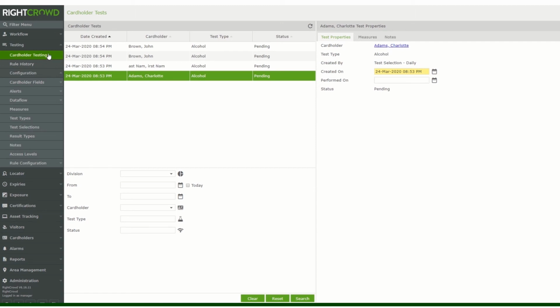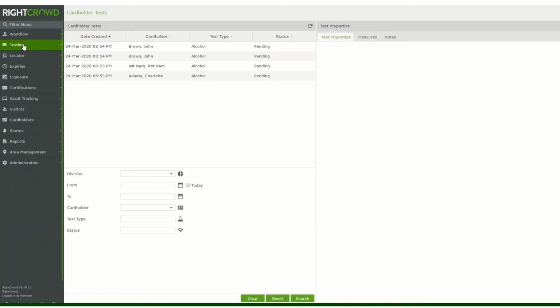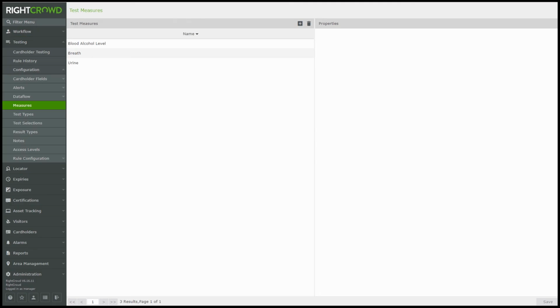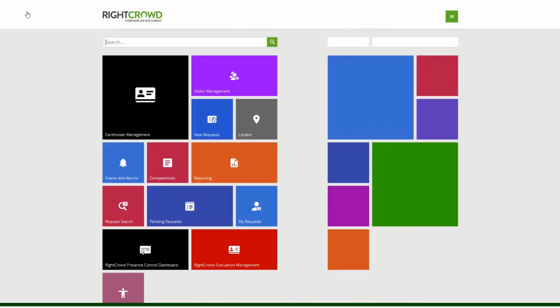Any number of tests can be configured for any number of substances, and the number of schedules for the random selections can also be configured. You can be quite creative in the testing module, as tests aren't limited to substances and can be used for other purposes. As with all the workforce management modules, they can be configured in line with your business requirements to ensure your entire workforce, including your visitors, are kept safe, secure and in compliance with mandatory policies.